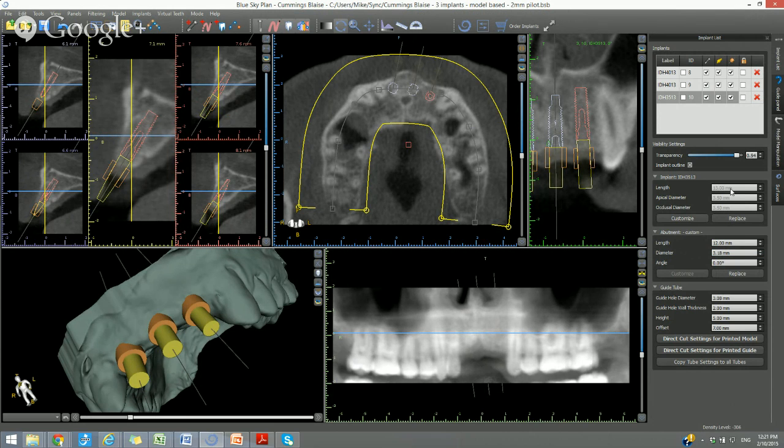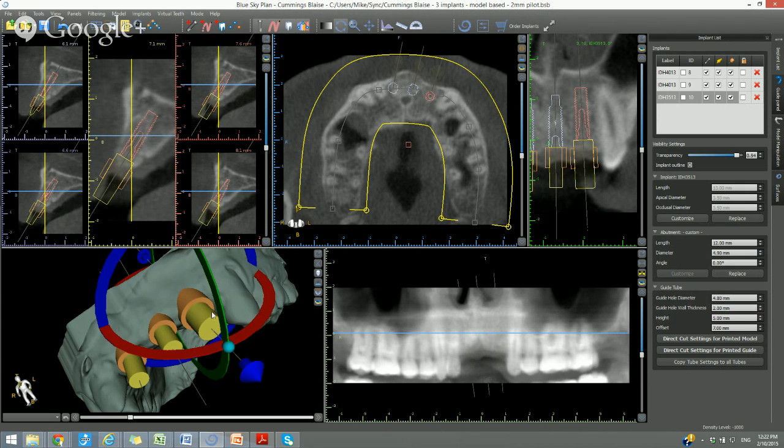So if you're using a metal cylinder that has an internal diameter of 5 millimeters, for example, then your diameter for the abutment will be 4.9 millimeters. The second modification that needs to be done is that the guide hole diameter, which in our situation is the brown shelf, should be set to be 1/10 of a millimeter less than the post.